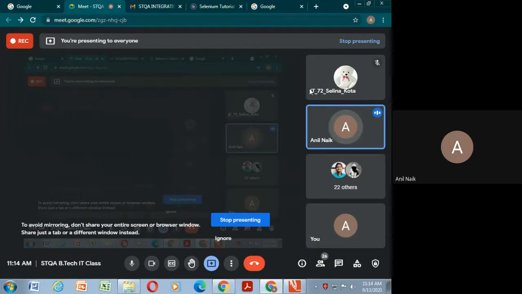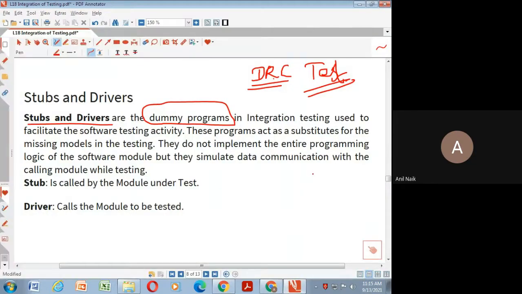That blank screen comes because of low internet connectivity, and you can go through the document. I think TCS has sent a document: if you get this particular type of error, then the solution is mentioned. You need to clear the browser history, and there are some requirements they have given, or maybe it is because of the internet connectivity problem. Mostly it is an internet problem. Due to slow internet connectivity, you get that problem.